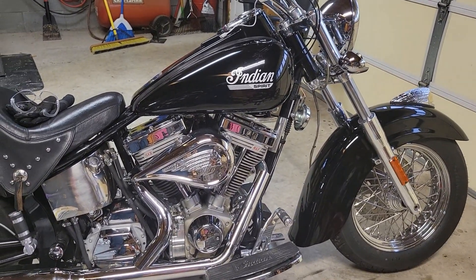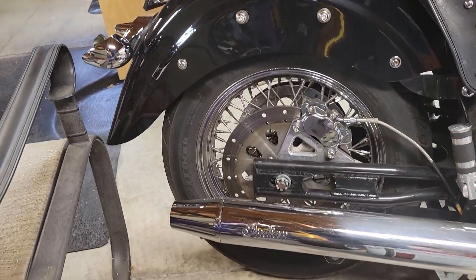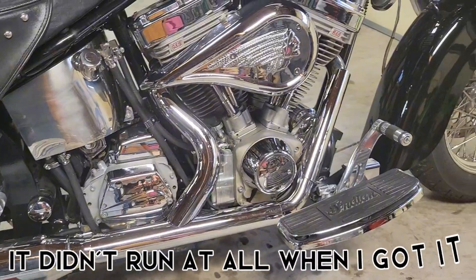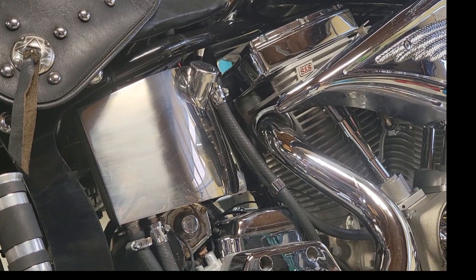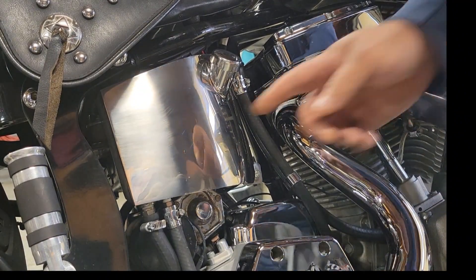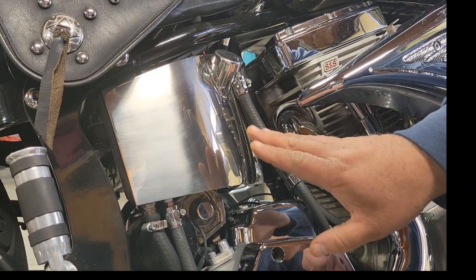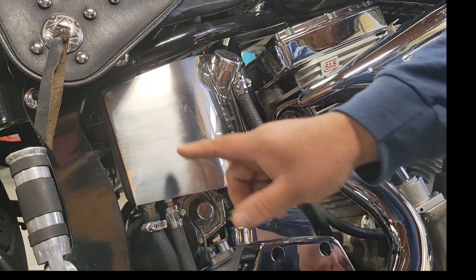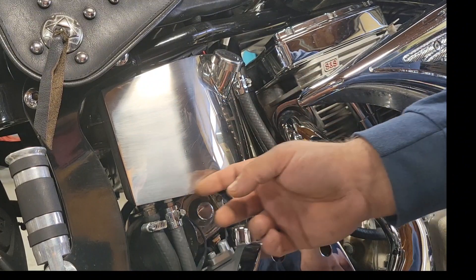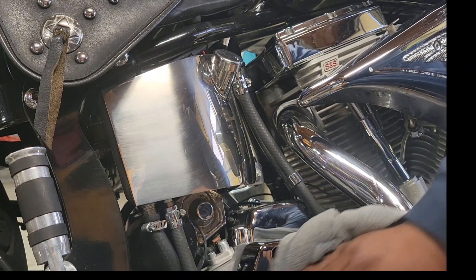Just to give you an idea of how much chrome is on this thing — it's been a great bike, I've done a lot of work to it and it runs great now. Get down here and I'll show you what I'm talking about. You can see a little bit of the chrome still in it, but it's almost hazy looking. You can see all these fine scratches that go across here — it's like it's been rubbed with something. It doesn't look like this where it's just a complete mirror finish.